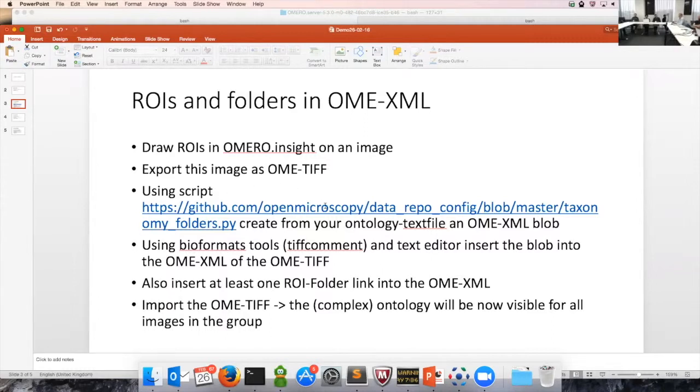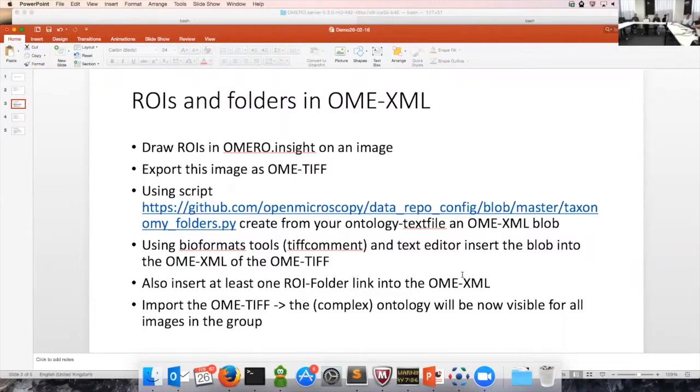Then further, we will use a script, which is noted here, which creates from a taxonomy of your choosing an OME XML blob, and you will insert this blob into the OME-TIFF you just exported in this second step. Then you have to insert into the OME XML as well a ROI folder link. And finally, import the OME-TIFF again into OMERO.